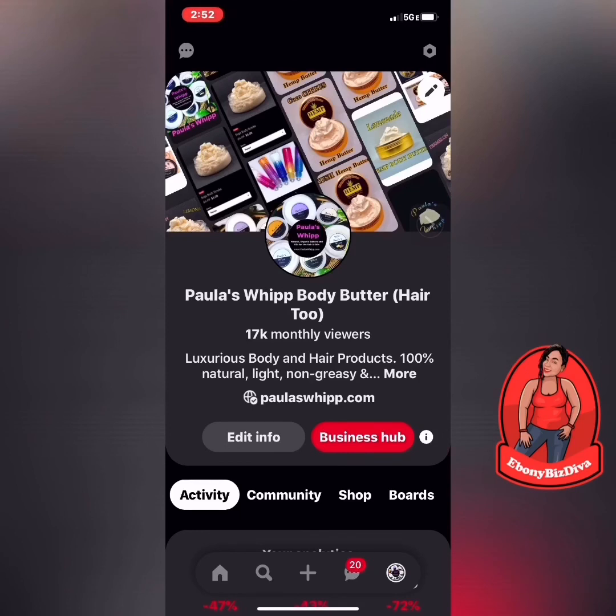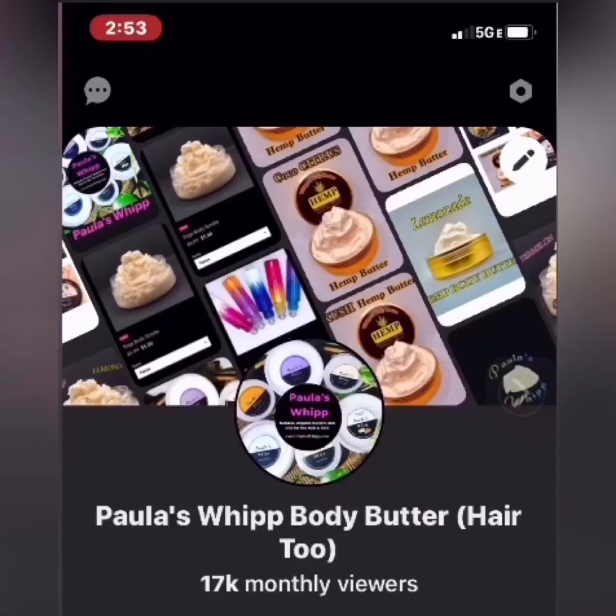So now we're back at the beginning, at the top of my feed. Now, when you add a pin, that pin automatically uploads into your cover. And so the top where you see all of the different photos that are kind of duplicated, that's my cover. So as you're adding these pins, you also want to make sure that the look of your pins and your brand colors are represented to provide consistency for your brand.